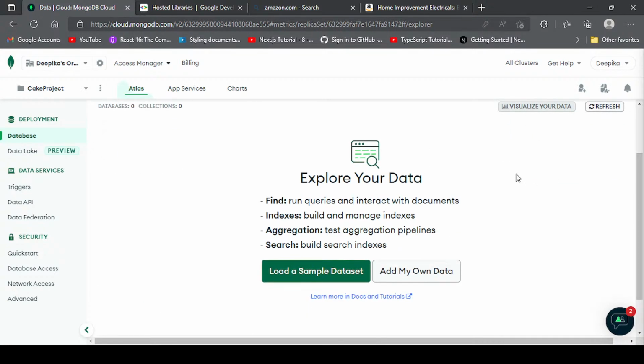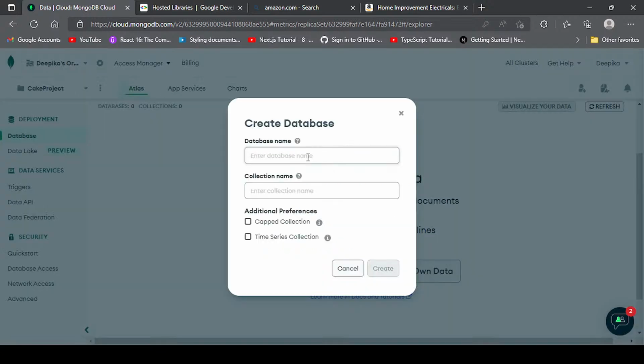Right now I am not having any data here. I have not created any collection here, so I will say create one database, one collection name.